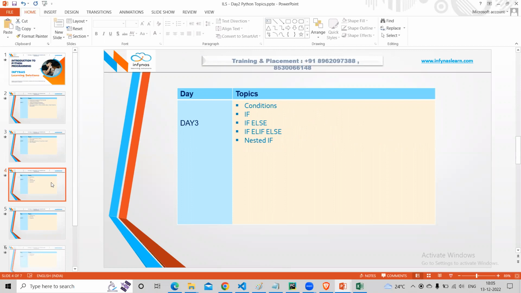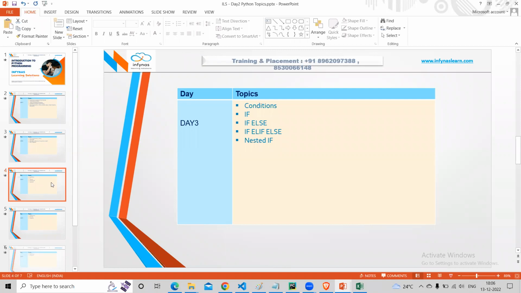So we saw that if you have only one condition to take care, we use if, right? And if you have two conditions to take care, we use if else. And if you have multiple conditions, then in between we put elif. And we also saw that among those given conditions, only one will get executed, right? So in the last example where our average was more than 80, if you remember, so the first condition met, right?